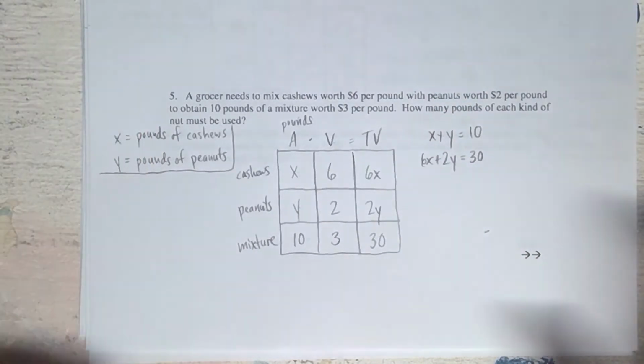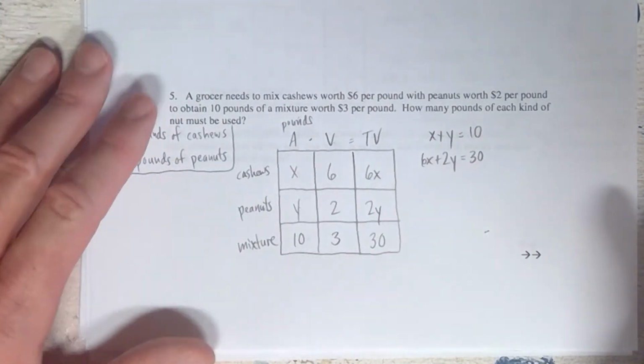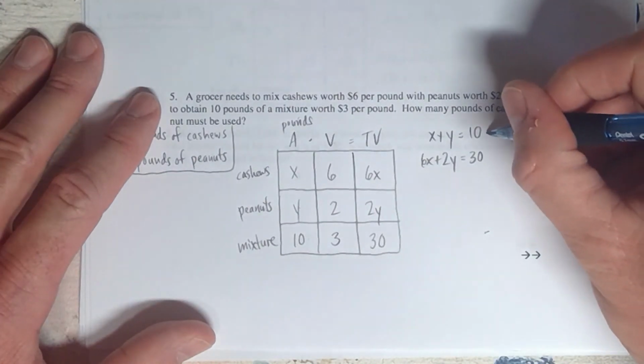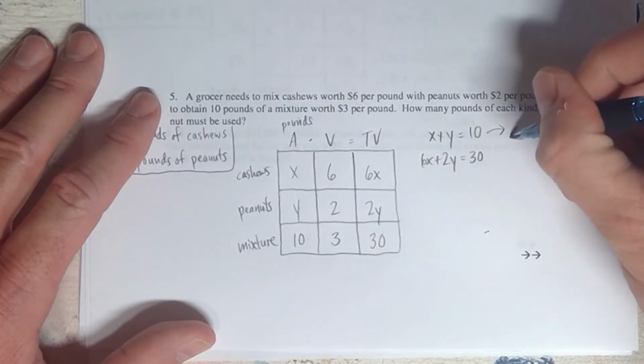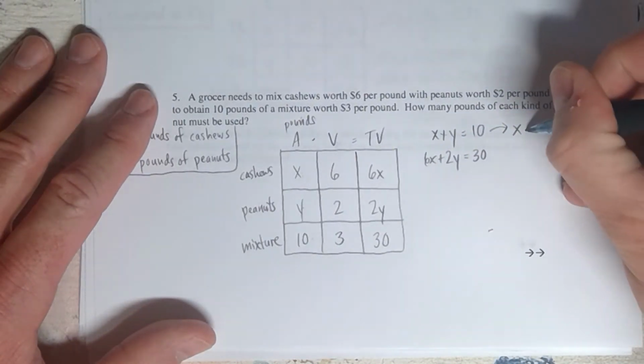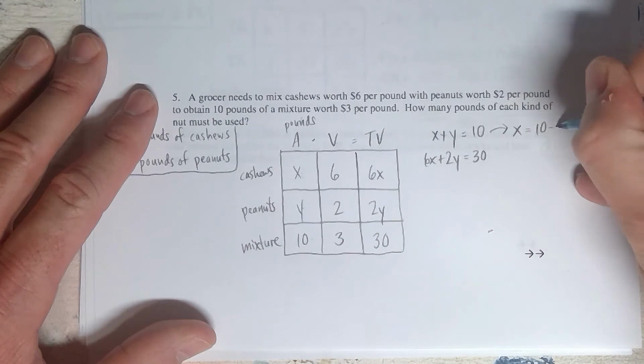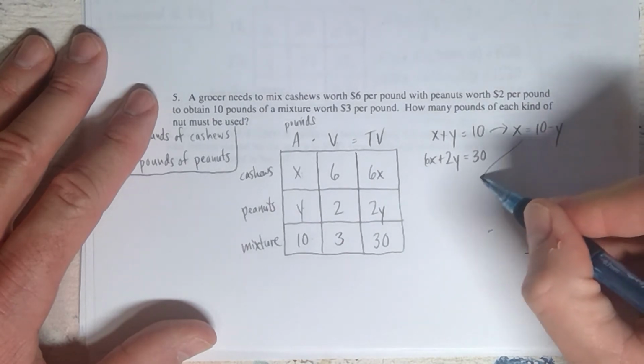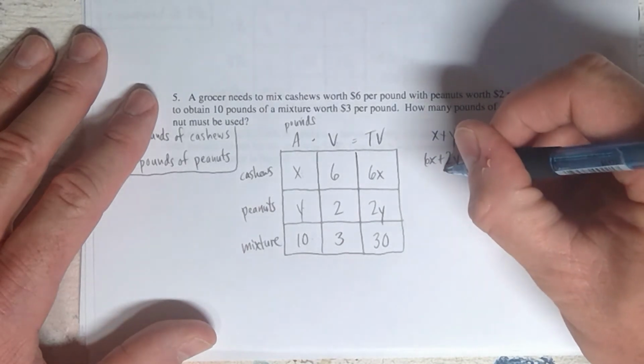And no decimals this time. That makes it even easier. To stick to my normal theme here, I'm going to do the substitution method again, although doing the elimination method is not that hard at all here. I'm going to be a little bit different here, though, and solve for x to start out, just to be different. You can solve for either x or y there just as easily.